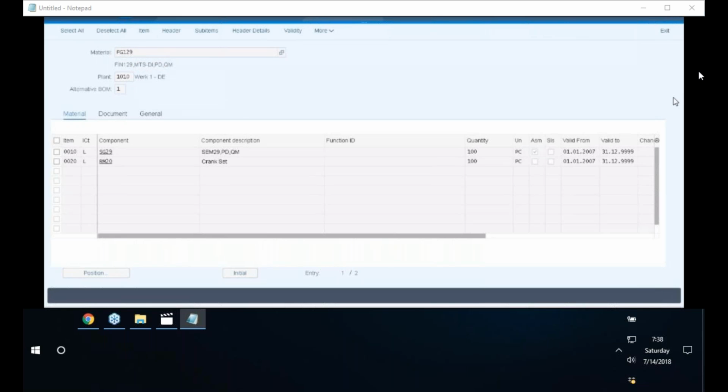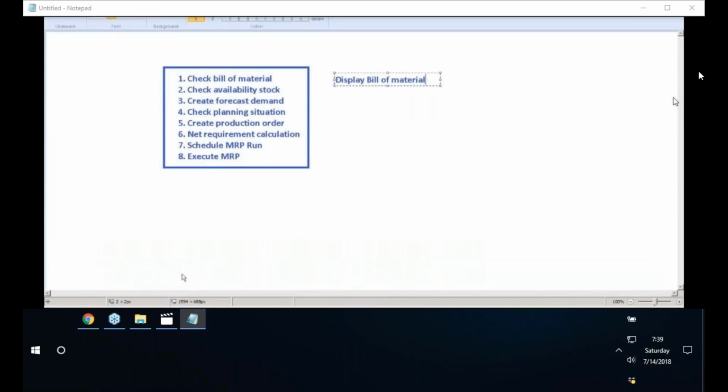Now, the next step is availability of stock. So check availability of stock using the app Monitor Stock and Requirements List.